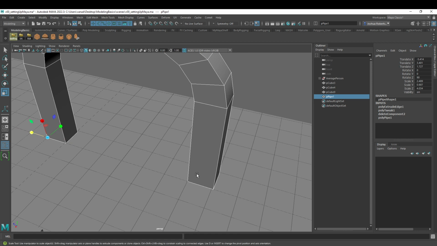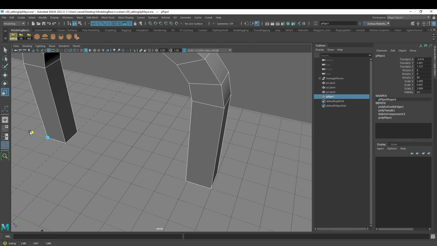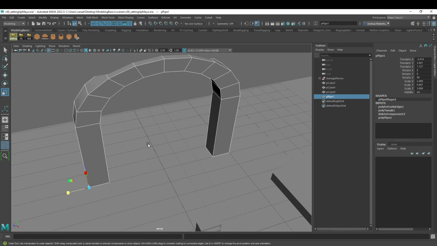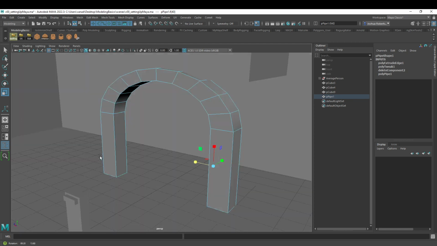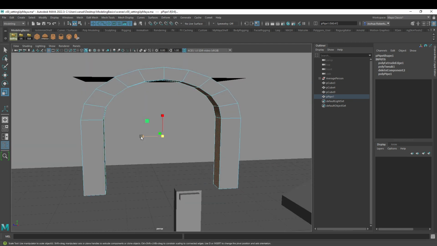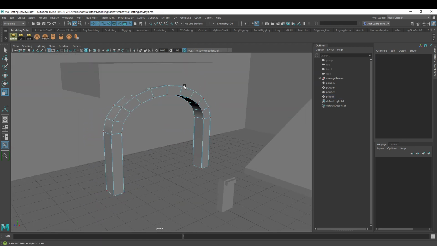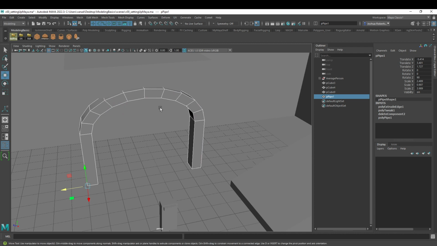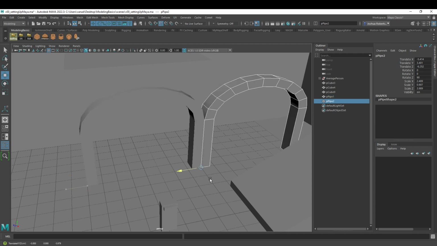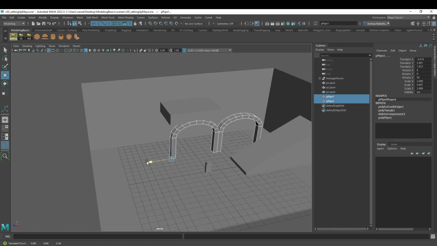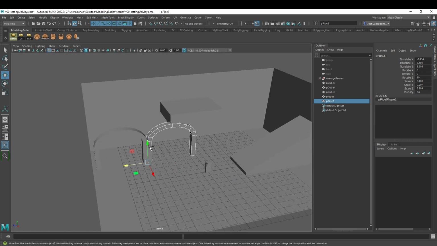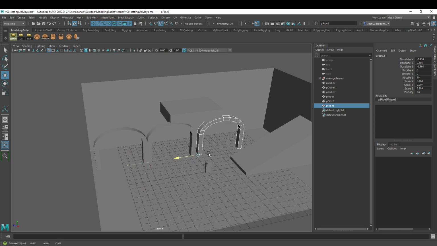I want to get close enough so I can see the grid and adjust till it's close. And I'm going to go back to this inner ring, and I'm just going to scale this out a little bit more just to get that positioning in there. So from here I can duplicate and snap to points in order to line up against each other.